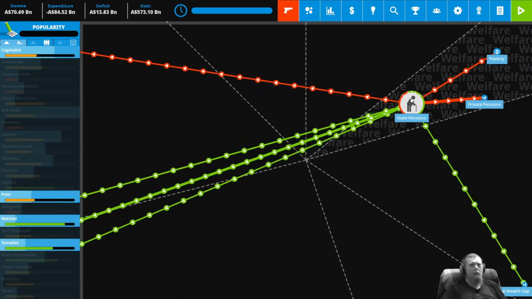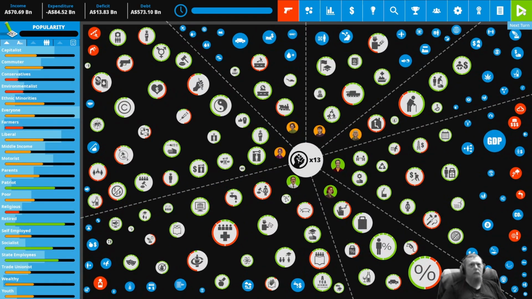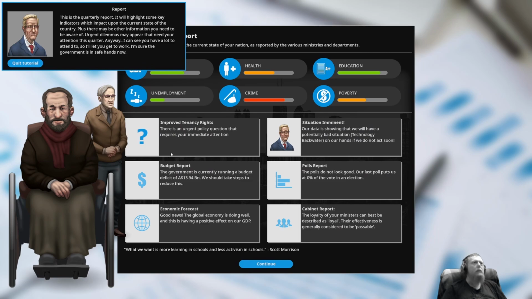Are we playing the game now? Next turn. Return to government. This is the quarterly report. It will highlight some key indicators which impact on the current state of the country. Plus, there may be other information you need to be aware of. Urgent dilemmas may appear that you need to attend to this quarter. Anyway, I can see I have a lot to attend to. I'll let you get to work. I'm sure the government is in safe hands now. It's in my hands. My hands are not very safe.